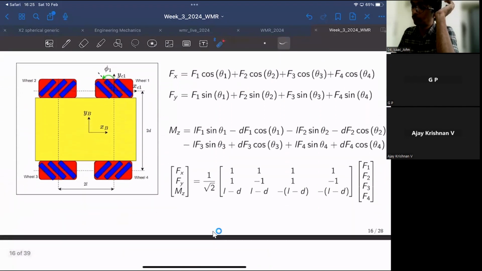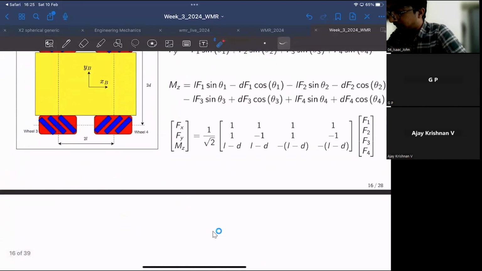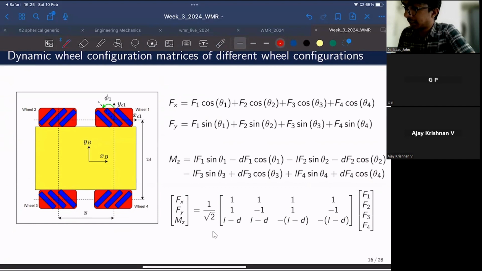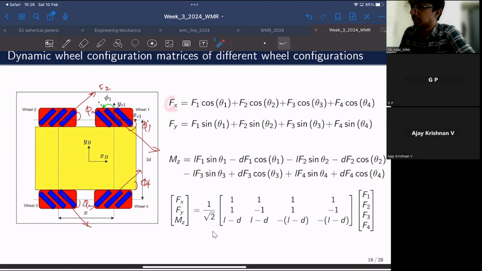And finally, one more thing, you also have the mechanism wheel. So just like what we did last time, we have the forces acting along this direction. If you consider this as phi1, and this will be F2, you can consider this to be phi2. This will be phi3, and this will be phi4. And the cosine component of all the forces will lead you to Fx. The sine component will lead you to Fy.